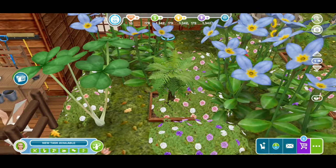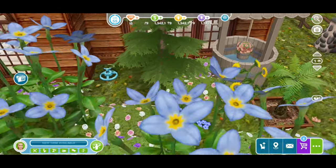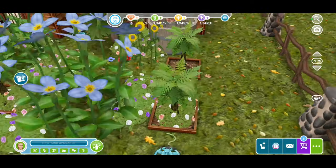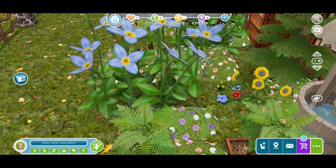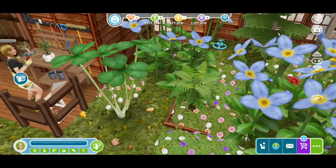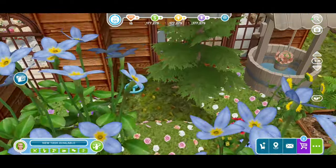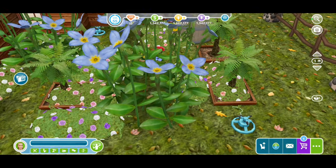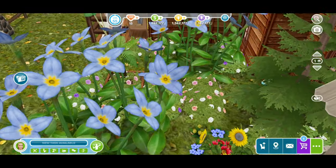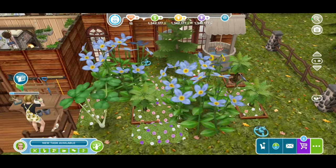As we're outside, I'm gonna show you guys this section of the yard. All around here, guys, you have lots of different plants. I am super happy with the fact that this looks overgrown, and it literally looks as though everything is jumbled up together. We can't actually put plants very close to each other, so I love the fact that I can still give off the illusion of having plants together. That's this little section right here, and then we have a little well, because I think that's something you would find in a cottage. All of that were things I really enjoyed putting here.